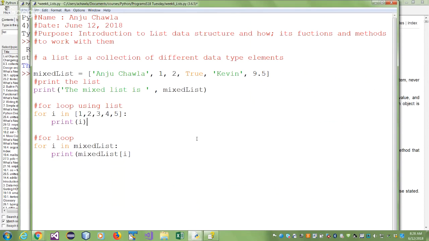In the second one, since I've just given the name of a list, now I want to pick up each element of the list. So I go mixed element I, and so on. And just so that you know, I want to also print for you. Though it will look odd, let me put it here. I'm going to say ith element, okay?